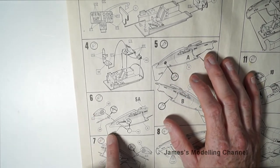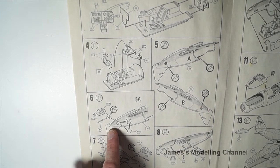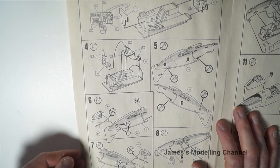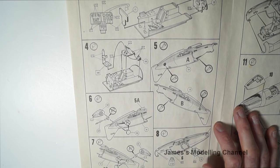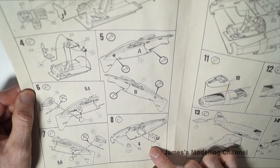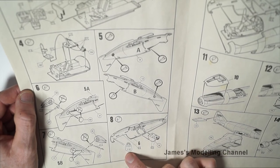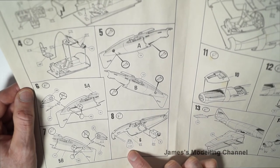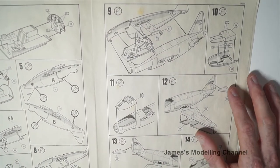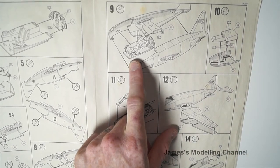Step six is placing the weapons in place. It's telling you not to glue it, as you can move these, which I'm going to glue into position. That's 6 and 7. Step 8 is adding the main landing gear bay section, and then it's indicating you should use 9 grams of weight, as it will become a tail sitter. Over the page, 9, adding the cockpit tub to the fuselage and then sealing up.